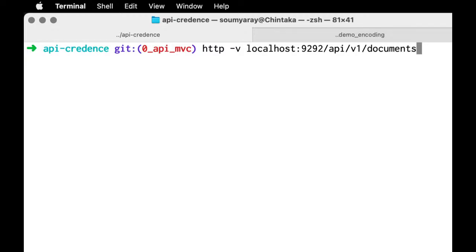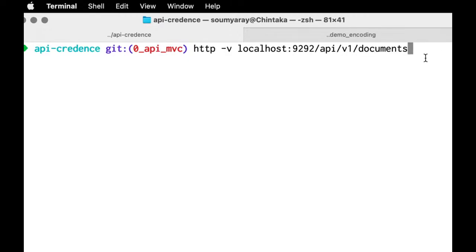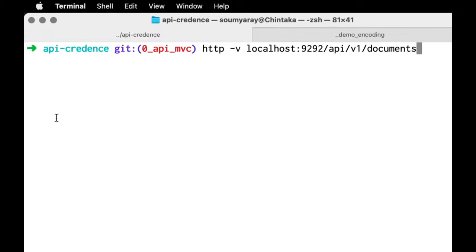Can you please give me all the documents? Documents is a word that my API knows to understand because I wrote it. In your project, it will not be called documents, it'll be called something else. But in my project, I've got a project that's storing some documents. So I'm asking it, can you please give me those documents? Let's hit enter and see what happens, okay?